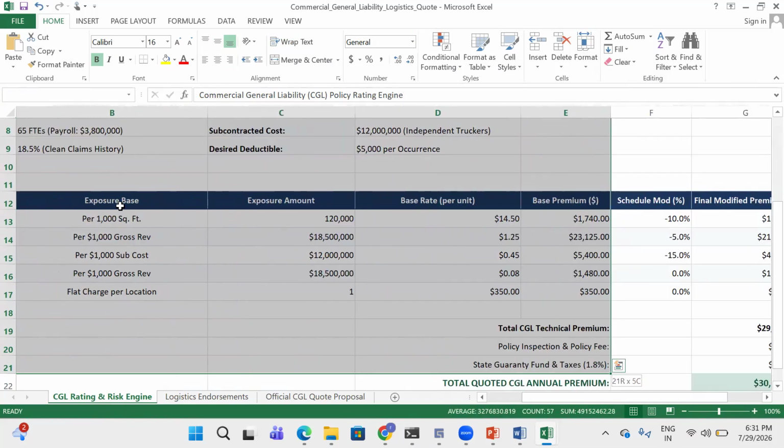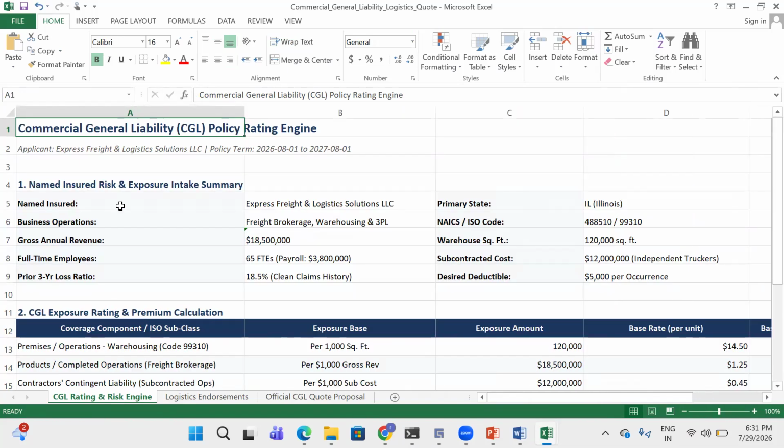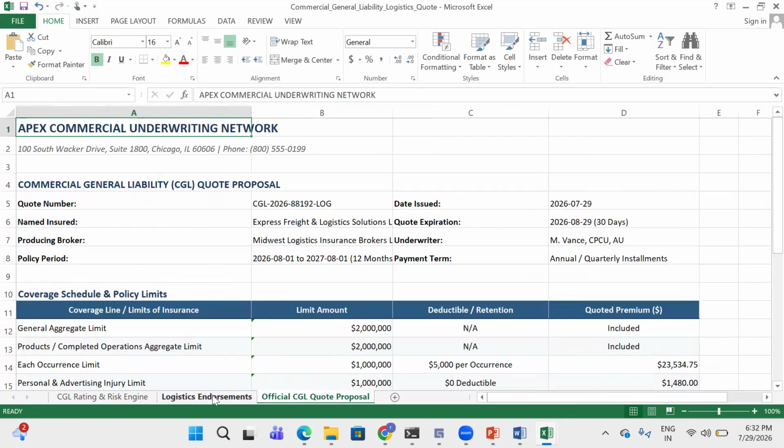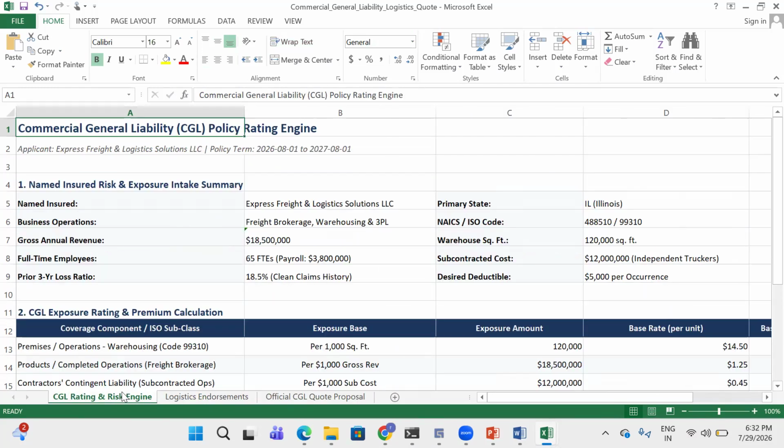This is how a general rating engine works. On the application, as I mentioned, it will automatically calculate, but we need to know how these calculations take place practically. This is how an example is generally used. If any changes are made, we call it an endorsement. Endorsement means, let's say the policy has been issued, and now we have identified some changes. Those are called logistics endorsements, followed by any quote proposals, which can be discussed over a period of time in the coming days.